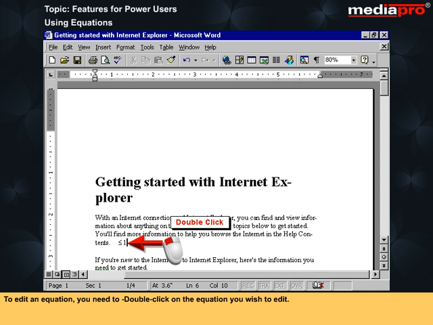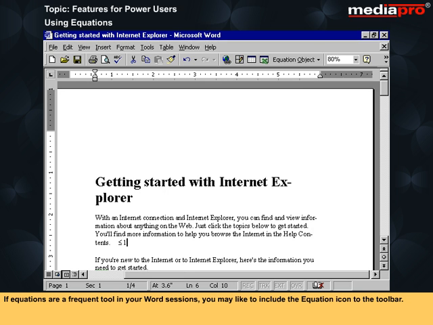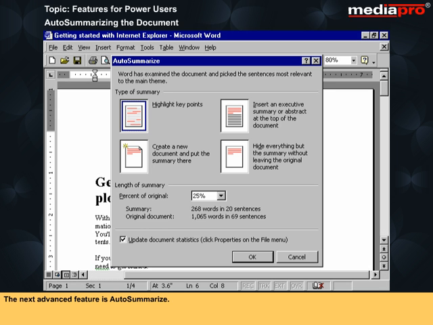To edit an equation, you need to double-click on the equation you wish to edit. The equation window reopens in an editable state. If equations are a frequent tool in your Word sessions, you may like to include the equation icon to the toolbar. The next advanced feature is AutoSummarize.